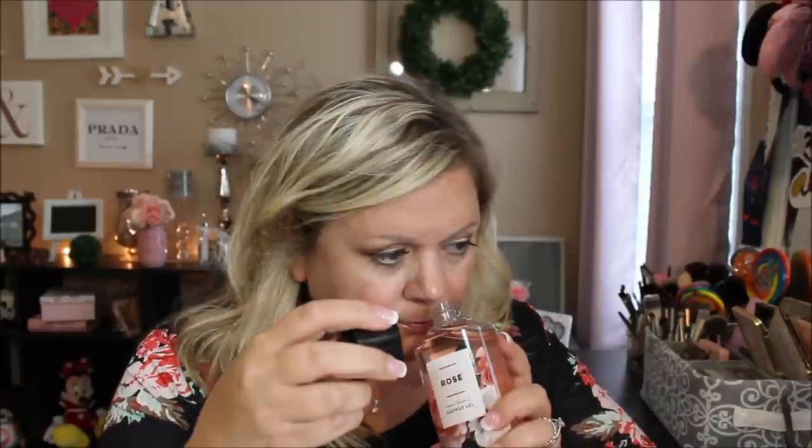Oh yeah. Yes. Whoa, love this. Okay, guys, you run to Bath and Body Works right now and get this pillow mist. So nice. Man, that smells just like, I think it's the same stuff that my mom used. It smells so good. Alrighty, and then the last thing that I bought while I was there is the shower gel in rose. This smells so good. And again, I just didn't need any shower gels, but I wanted to get this one because it just smelled so nicely. So I got it. I can't say enough about this stuff. This stuff is amazing. I need to go get another one so I can spray it in my car. Oh, so nice. Love it.